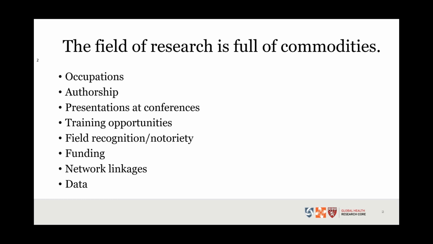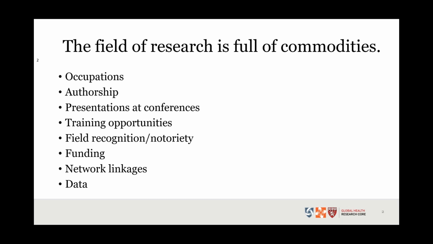So when I think about equity in research, one of the starting points for me is to just remind myself that even though it's not always tangible, research, and global health research specifically, is a field of commodities. In other industries, it might be something like gold, a resource that's a tangible commodity. In research, the commodities can be tangible, things like funding, but they may be less tangible and more difficult to quantify. So things like networks can be a commodity within global health research. Authorship can be a commodity.